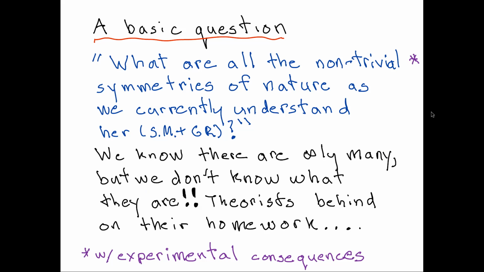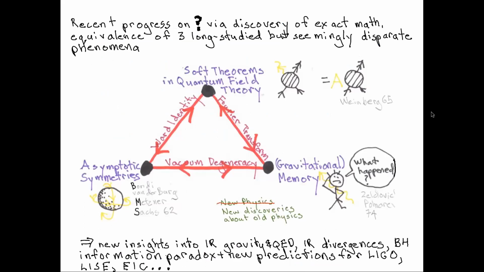And I would say that the theorists are greatly behind on their homework, because we can write down the theory on a piece of paper, but we have not yet understood everything there is to say about the laws of physics as we have already confirmed them, and what kind of experimental consequences they have. Now, a lot of recent progress on this subject, and as the talk progresses, you should see that this question is actually both more difficult and more interesting than you might have imagined.